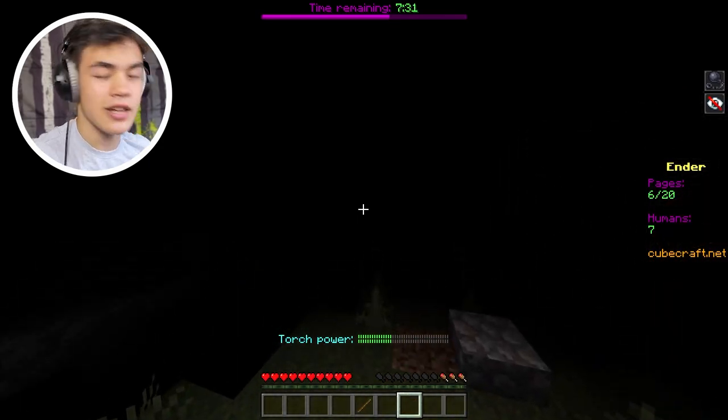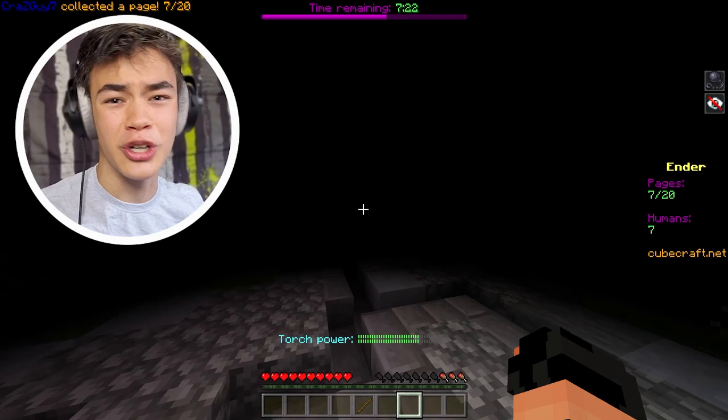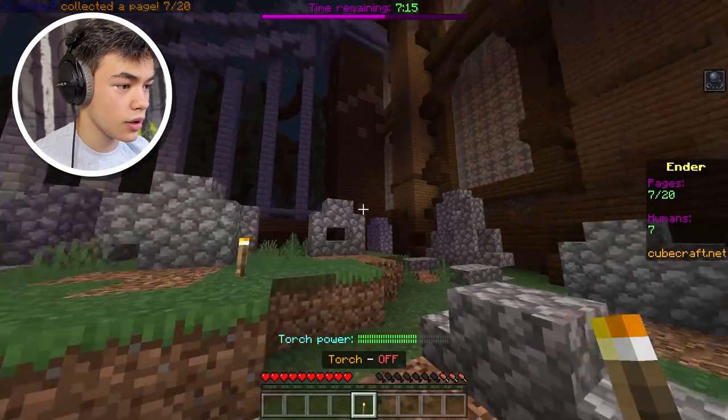Okay, I got a page. We're doing this, boys. We're doing this. Okay, we got the page. 7 pages out of 20. We still need to find 13 more pages. Okay, our torch is at least getting more power. That's good.